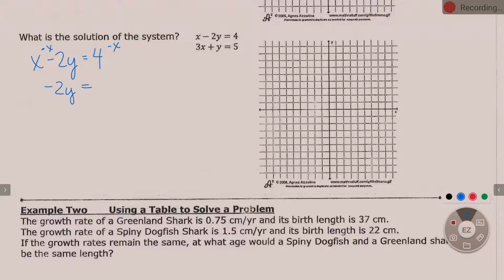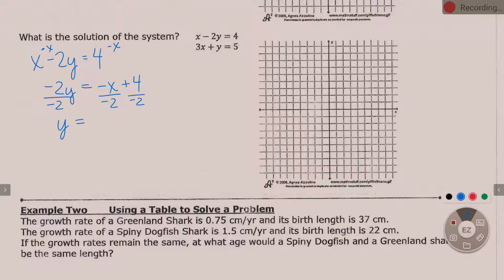There's the right combo. Okay, so negative x, yes. And then since it's a positive 4, we want to say plus 4. Okay, good. Am I done? Have I solved for y? No. What are we going to do? Divide by negative 2. And notice I'm dividing every single term by negative 2. So, negative 2's cancel.